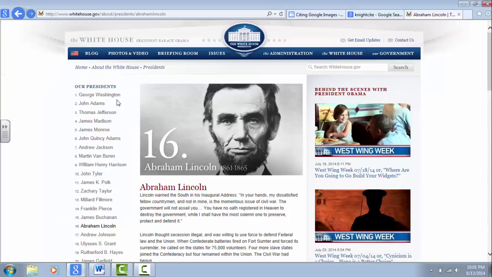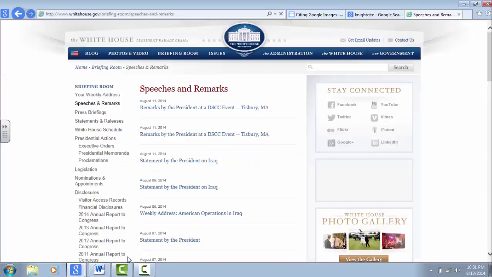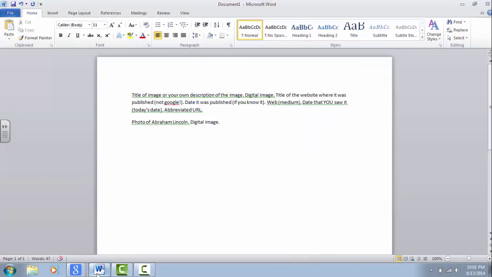Now we go back and look for the title of the website. Well, the title of the website is the White House, whitehouse.org. So we could go ahead and paste that into our Word document, and we need to make sure that we put this in italics, period.